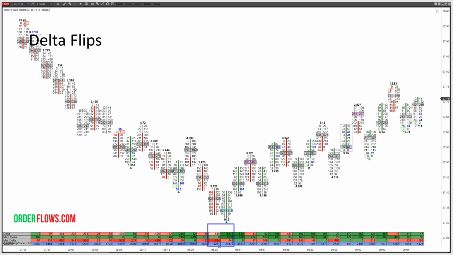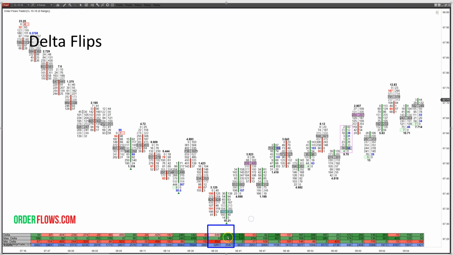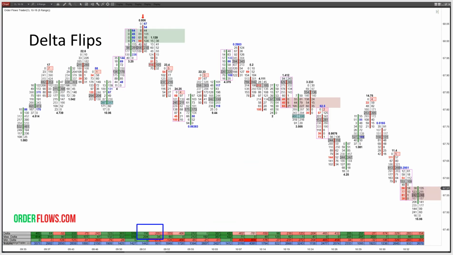Should make this a little bit bigger. Then in the next bar, it's flipped. It's 531 as the positive delta. Max delta is 533. The min delta is minus 14. So it's a small negative delta in the min delta here. And this is what it looks like. Basically, it went from all sellers to all buyers with very small counter trade against it in the bar. This is how it appears here for a sell.